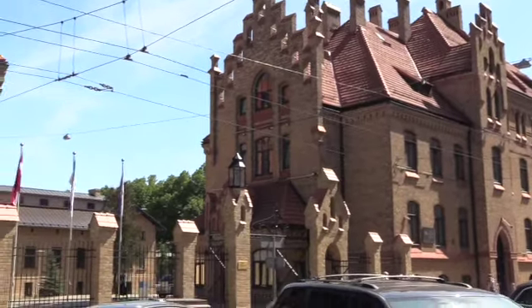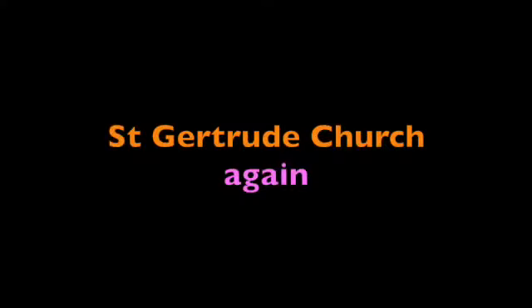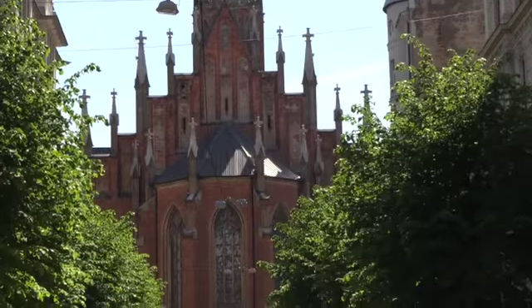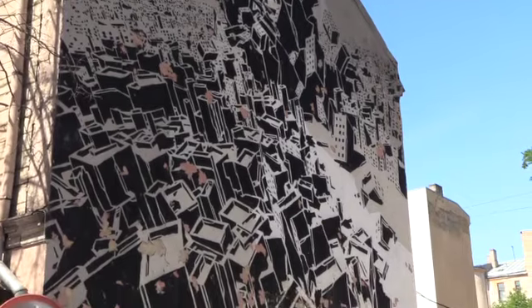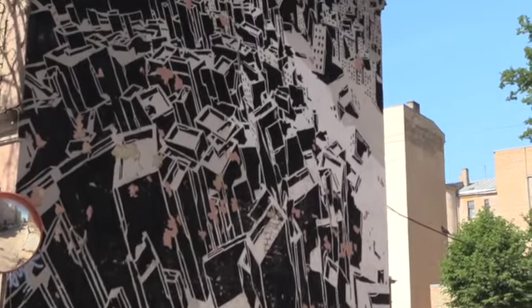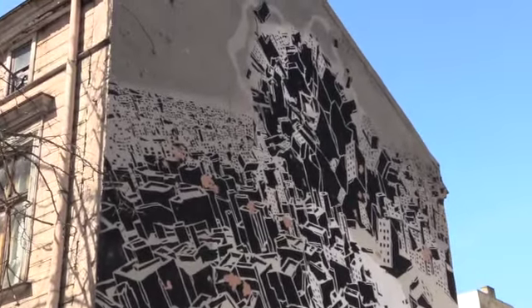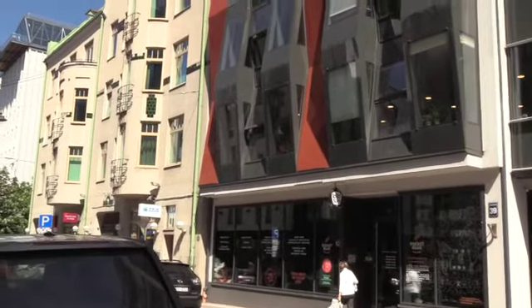A couple of older-looking structures as I work my way towards the Art Nouveau part of town. That's a lovely Gothic-style church. This mural is interesting — it seems to show a cityscape from fairly high above, like a helicopter view. It all looks normal at the bottom and middle, but as you get toward the top there's a chunk that looks like it's exploded right out of the ground. It's an interesting mix of the modern and the old. So we work our way towards Art Deco Street.